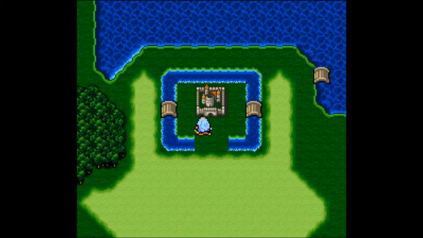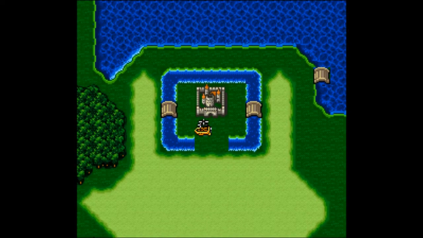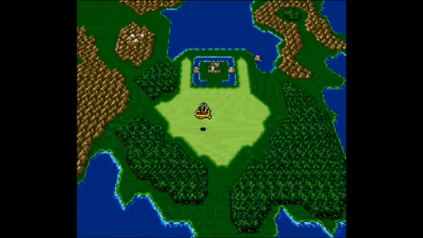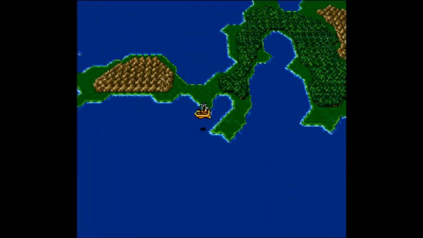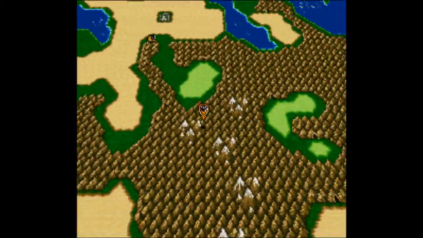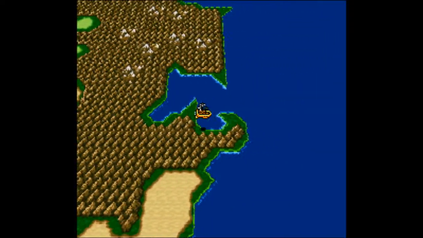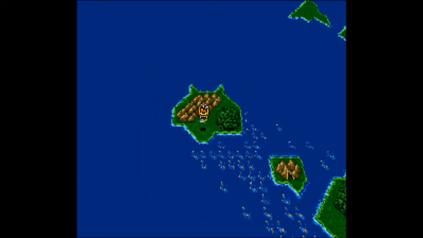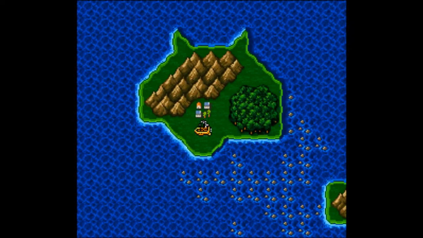To rank all the characters, Cecil's hands down the best. No joke, no contest. Cecil's the best character you can have in the party. If you get five Cecils, or four Cecils and a Rosa, you're gold. Gucci, as they say. As the kids say, I've been told.